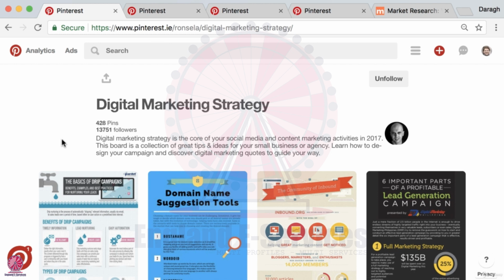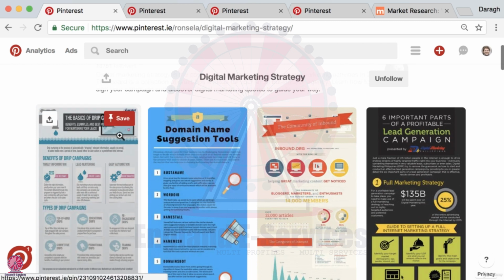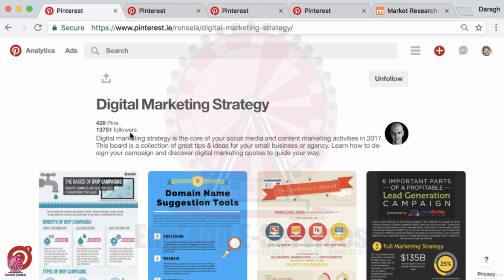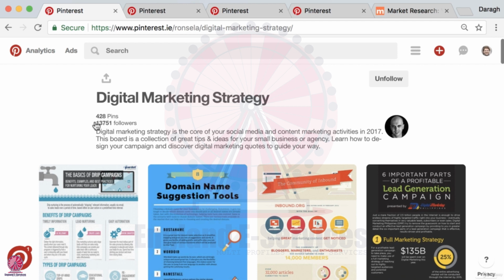Well, the great thing that you can do is you can pin other people's content into your boards. Now, this is still valuable for people, and people want to follow this, as you can see here, because essentially you're operating as an aggregator. You're helping organize content, filter it for people, and of course they're going to want to follow that board if that's useful for them and saves them time searching for it all together.